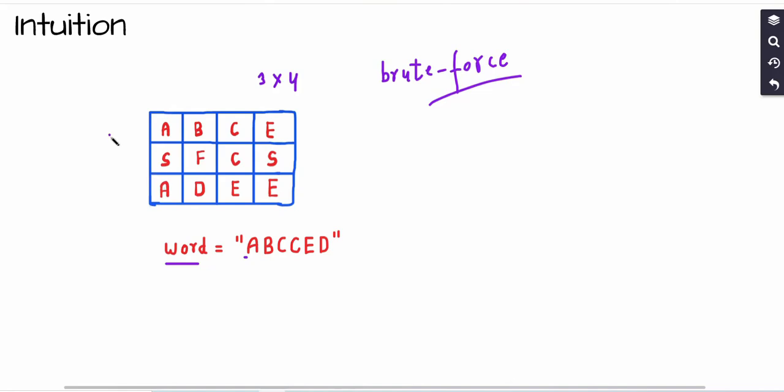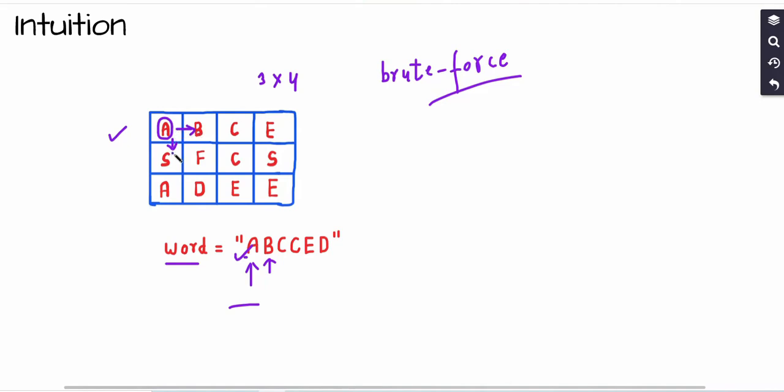So let's first traverse this matrix, or traverse each character of the given matrix. First we start with A, and here we take another pointer which traverses this word. Now we want to first search for the character A in this given board. We find such a character at the very first cell of this matrix here. Fine. So this character of the word is matched. So we move to the next character. Now I want to match character B, and the condition is that I can move to adjacent cells of this already matched character, either to the left or to the right, up or down. So here I can move to the right and down.